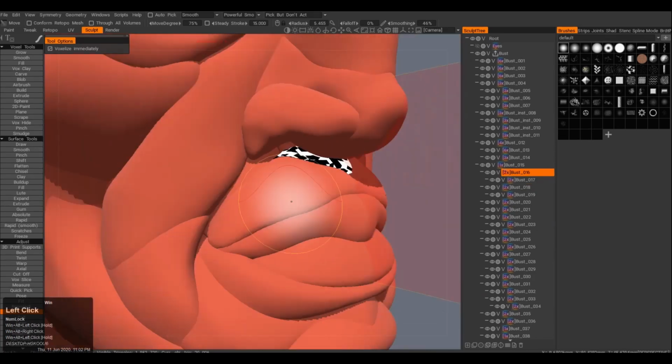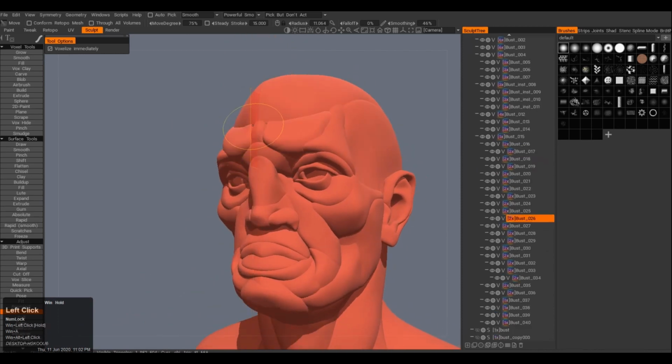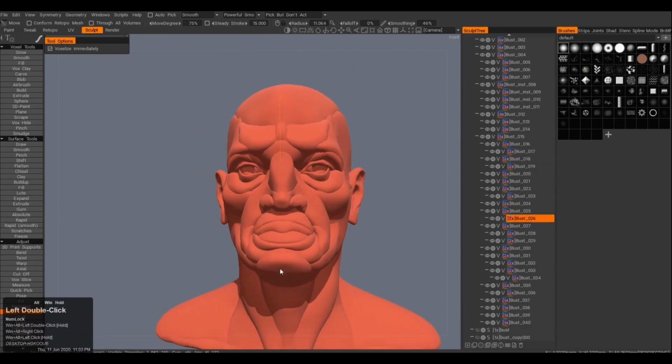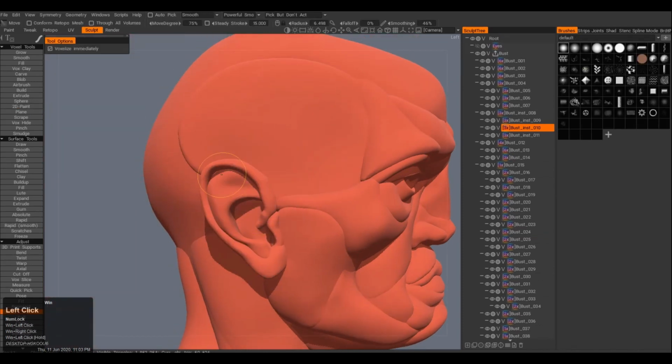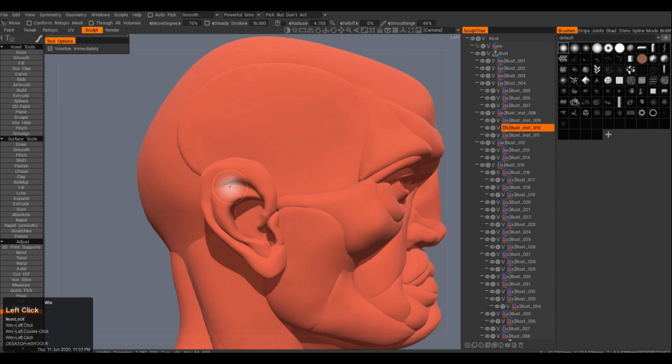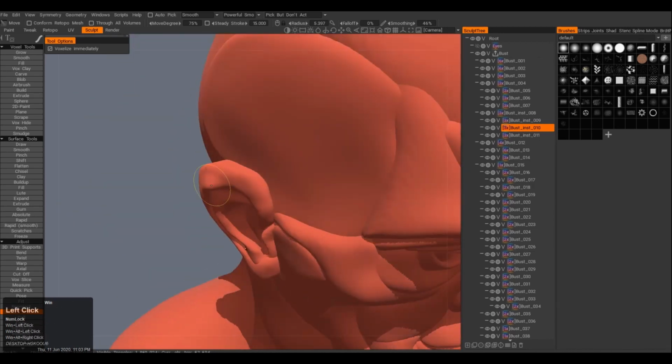Again, the biggest advantage of this is that I can touch upon the lips or eyelids and deal with them individually, because usually you would know it's quite a nightmare to work around the lips if they're part of the head, because then you accidentally touch everything around the mouth.